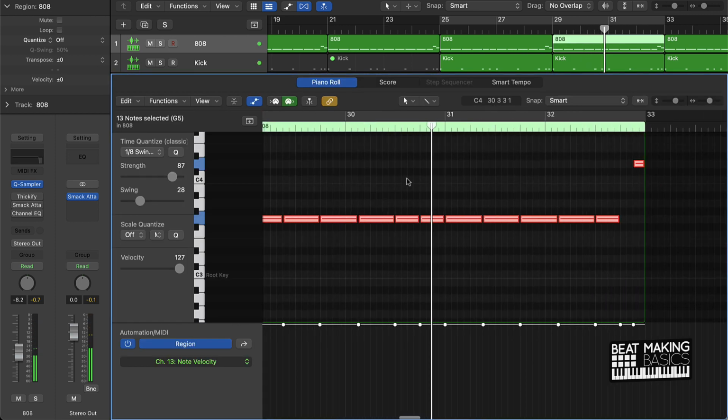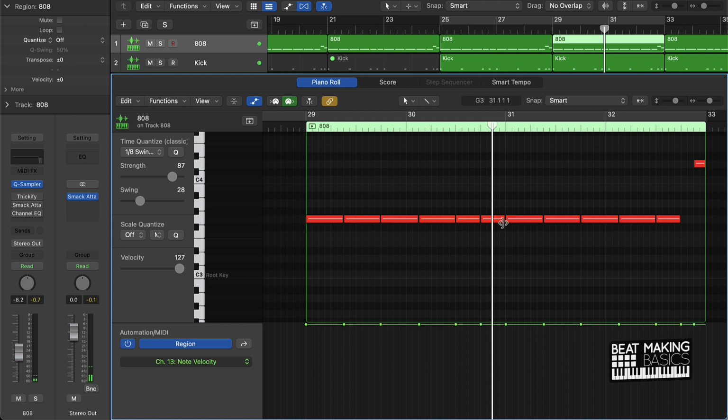All right, and another thing you can do here is on the 808. You can do different variations on the 808 at different points in the song.